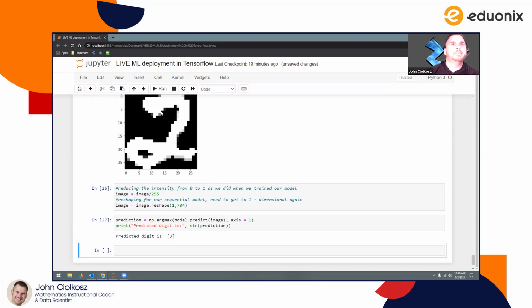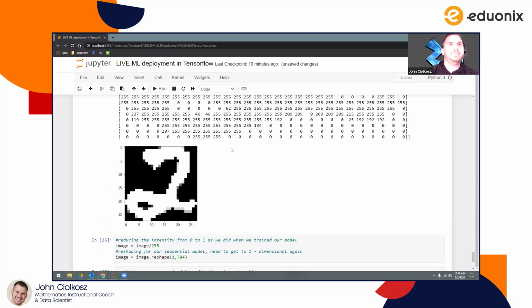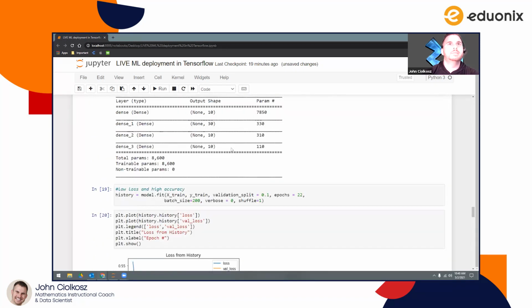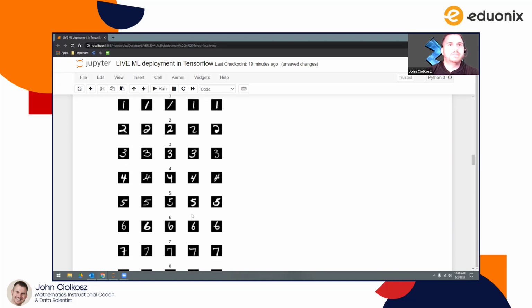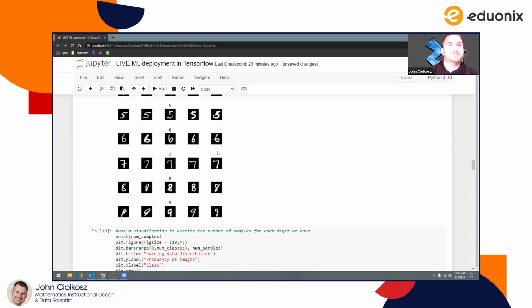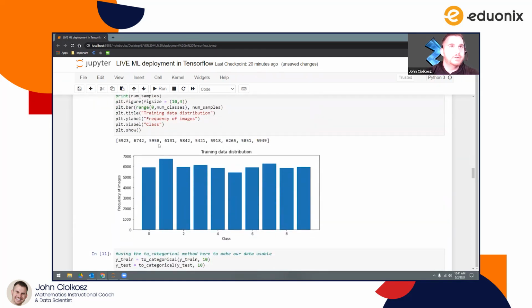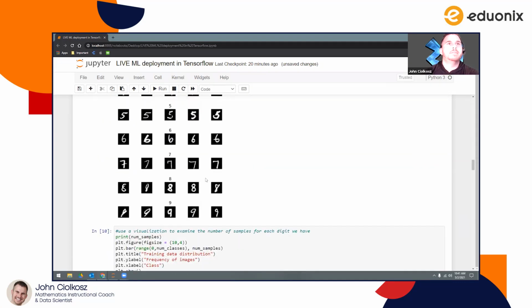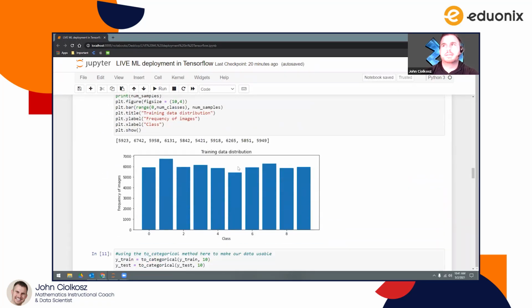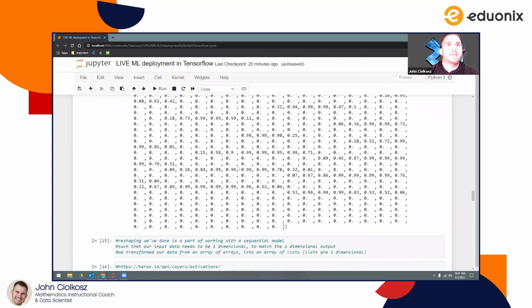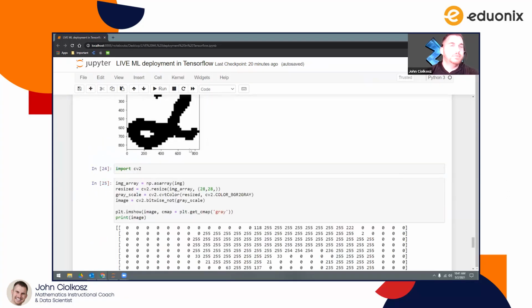Now, when we're looking at these different inputs, the data that we're training on versus learning on, if I go back up here, way up, we can see a lot of these almost looked like they had less intensity in some cases. We've seen some lighter ones here. If I'm looking at my 2s, now this isn't the exhaustive measure of the 2s. We actually had almost 6,000 different 2s. However, things like intensity play a role in this. The idea is that we want to see how hard someone may be pushing down a pencil.